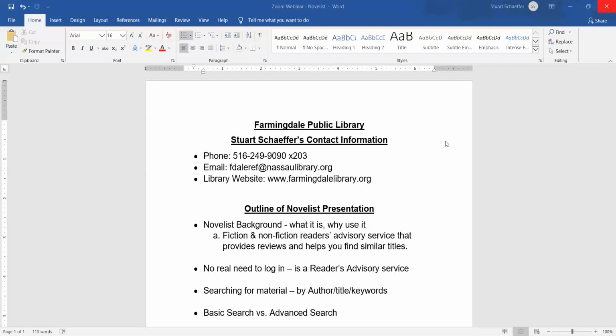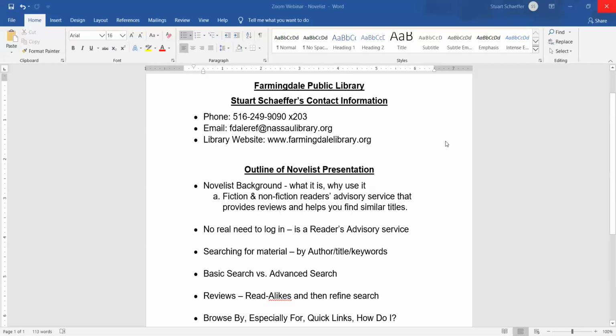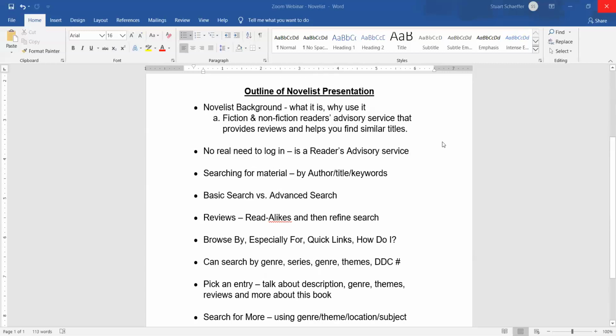I'm just going to scroll through this basic outline of what we're going to cover. There's no real need to log into Novelist Plus. You can if you would like, but it's not necessary. We're going to search for books by using probably an author. We're going to do a basic search.